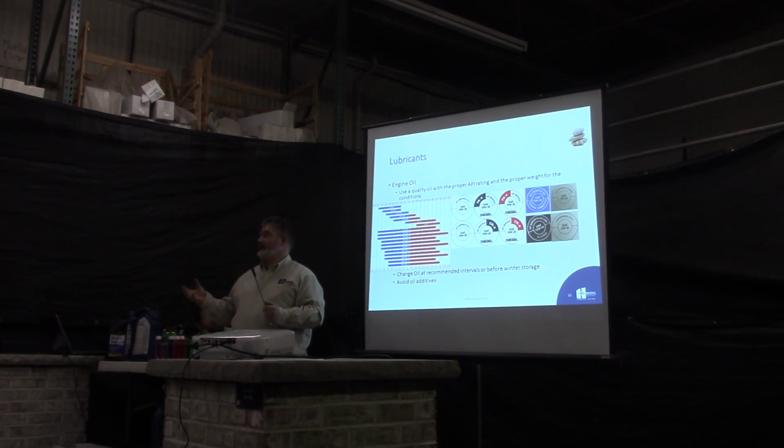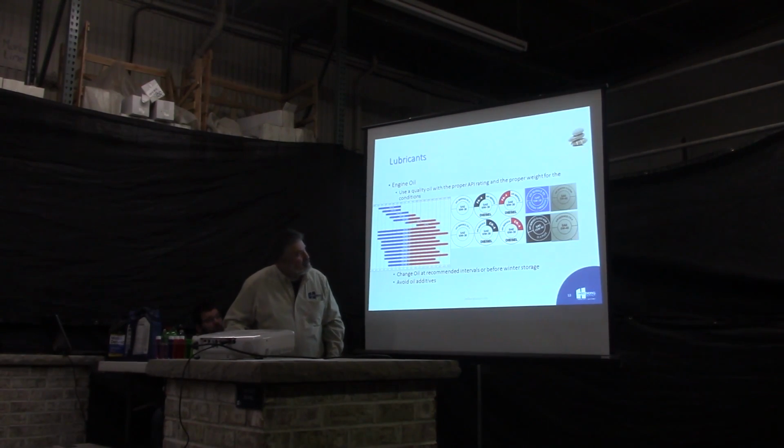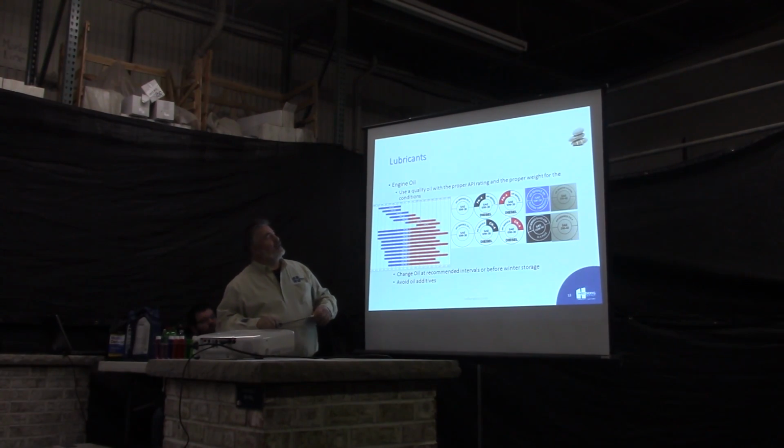Now the F stands for absolutely nothing, and the F series oil can only be used in those newer engines. You don't want to use an F grade oil in your older equipment. It won't work. It doesn't have the right properties. So you're going to want to stay with the new, what do we got, SN or S? SN or S? Is it SN? That is, okay. Or the CK oil. CK. It's a pain.